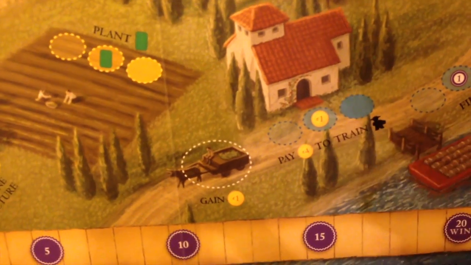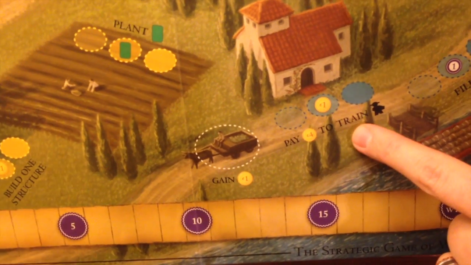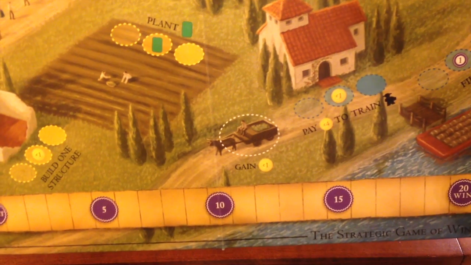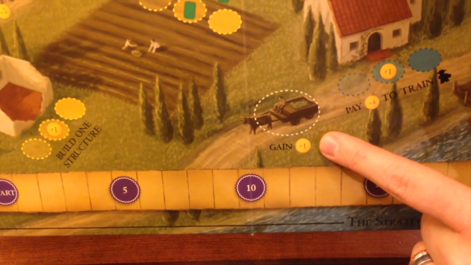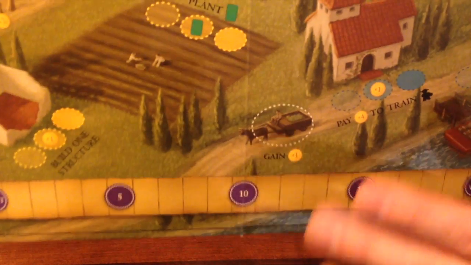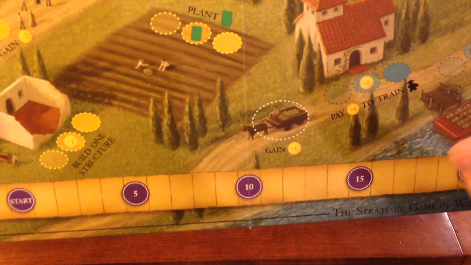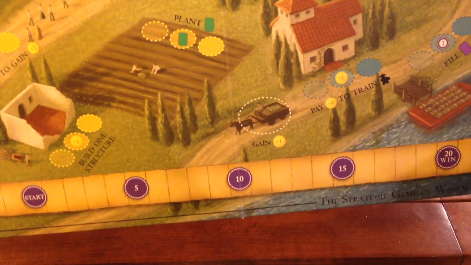Down here, I mentioned earlier that you would get more workers than you originally started with. If you pay 4 coins, you'll be able to train a new worker who will work for you, not this year, but in all the years to come. And last but not least, this one will gain you $1, and everybody can play here. You can do this in the summer or the winter. It's really not that good of an option, but if you don't have any other choices, it'll gain you a coin.